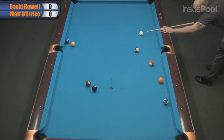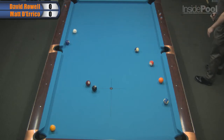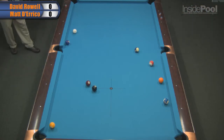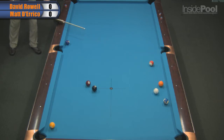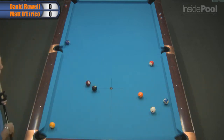The only ball I can foresee him doing that with is the 7. Now, if that goes in, that actually counts, guys, because you don't call your shots in the APA format of 8-ball. Well, he went down and took the 5 out. I don't think there's going to be much of a problem from this point. The bucket looks like it goes past the 1 for the 8-ball. That's going to be a little issue — side pocket or corner pocket for the 8-ball are the only two options he's got.